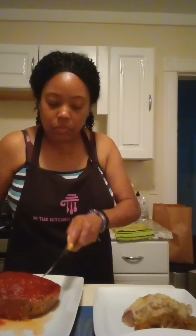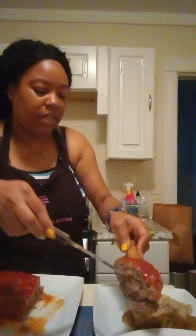And so let's cut our meatloaf and get a little bit of the green beans for ourselves. So we have a little bit of the green beans here. And then let's cut the meatloaf. It's hot. Look at how good that looks. Nice and hot, juicy, delicious. It's so moist.